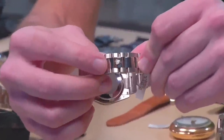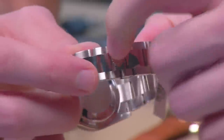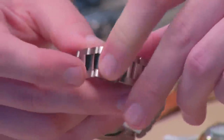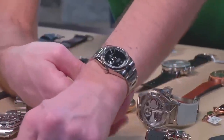Now throw it on the wrist, and I'm going to show you that it still has a crown clasp. In spite of not having the Rolex President bracelet, the burlier, sportier oyster is here. You still get that distinctive crown clasp that shows you the partition point based exclusively on the position of the 5-point coronet. Throw it on the wrist, and I have to tell you, eyes closed, I'd swear it's a larger watch because it's so solid.